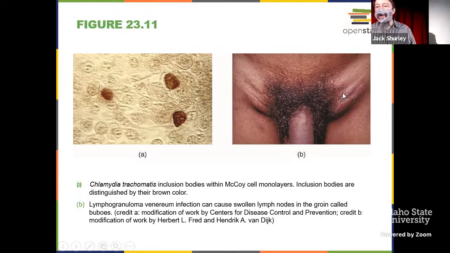There's also potential for swollen lymph nodes, lymphogranuloma venereum. So swollen nodes in the groin. We often will also just describe this as a bubo. The buboes are the swollen nodes. I think of buboes and I think of bubonic plague. Yersinia pestis is the culprit that causes bubonic plague.